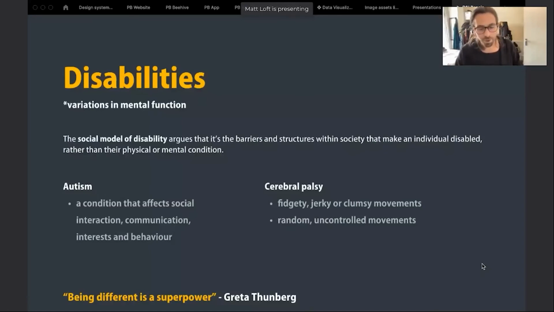Yeah, and obviously I think the famous quote from Greta, being different is a superpower. It can be a superpower. And I wonder, it makes me think back to when I was at school, and I had a friend with very severe dyslexia, and he had all sorts of problems. He was teased, he had special classes and things, he was very severe. I was with him in art class, and he was fantastic. We were both really good in art class. I was more technical, he was more expressive, and he just made these incredible things.